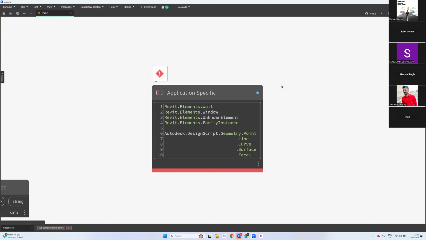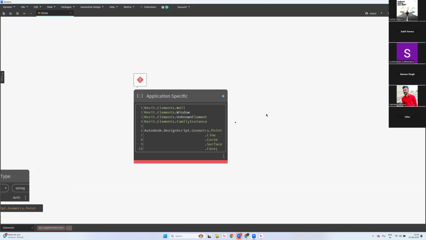So those geometries are all Dynamo elements, not Revit elements. They're geometry elements, not Revit elements. See, there is a concept called element to geometry conversion and geometry to element conversion.